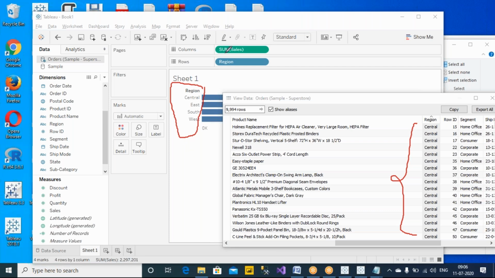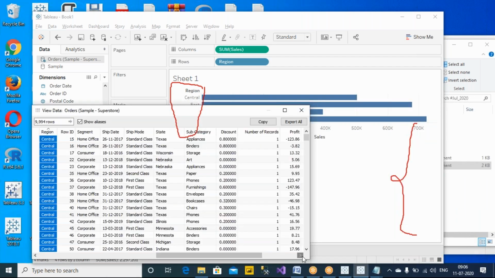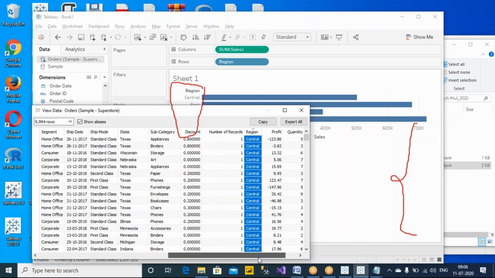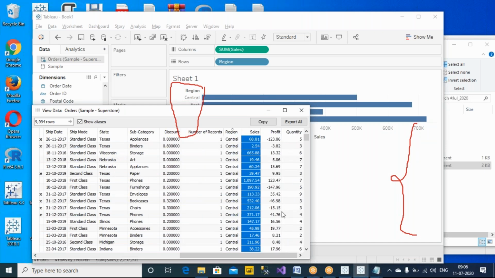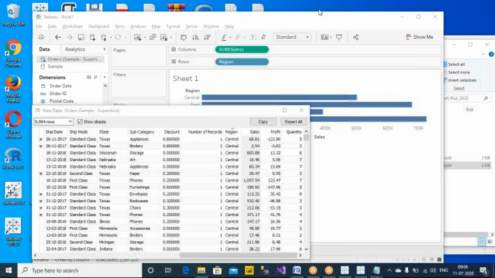Very good. Now why it added some here means, so for central, what is the sales you have? Now let's move this into the table. Where is the sales here? Let's put that sales. Now what is Tableau doing here means it is trying to add all values for the central region.